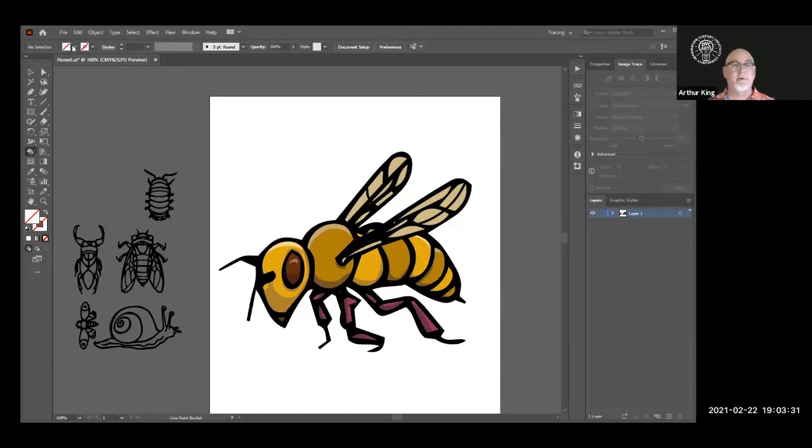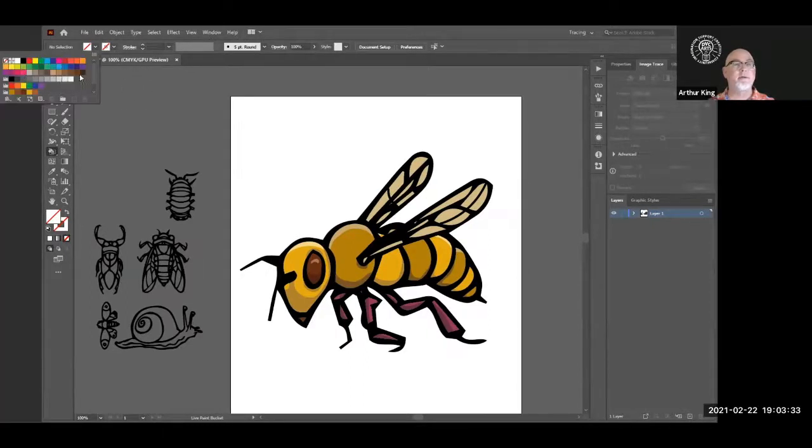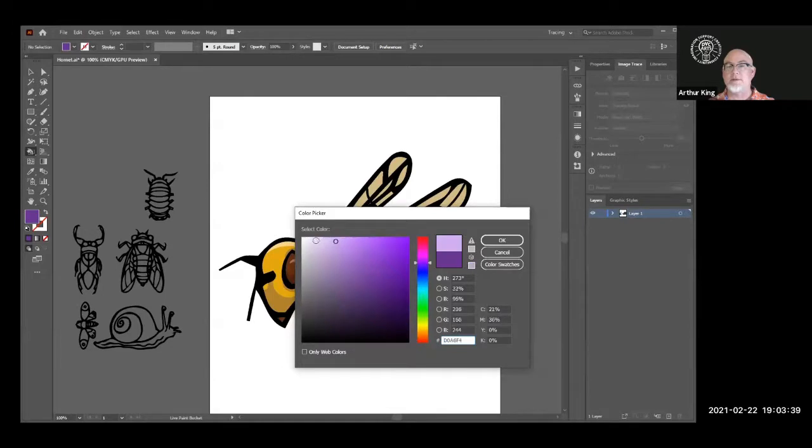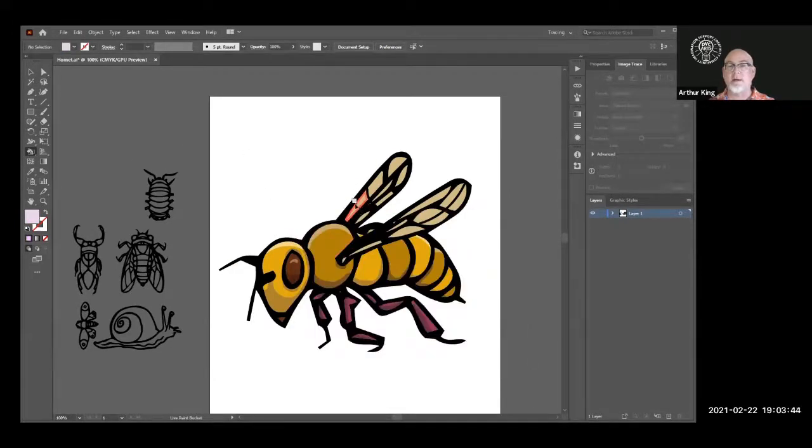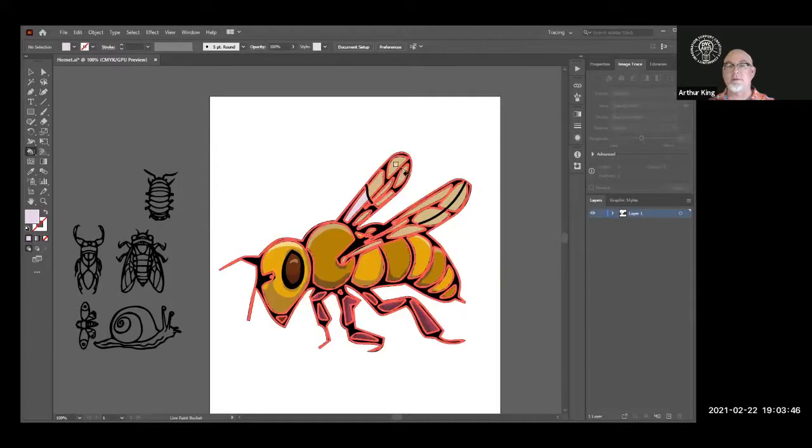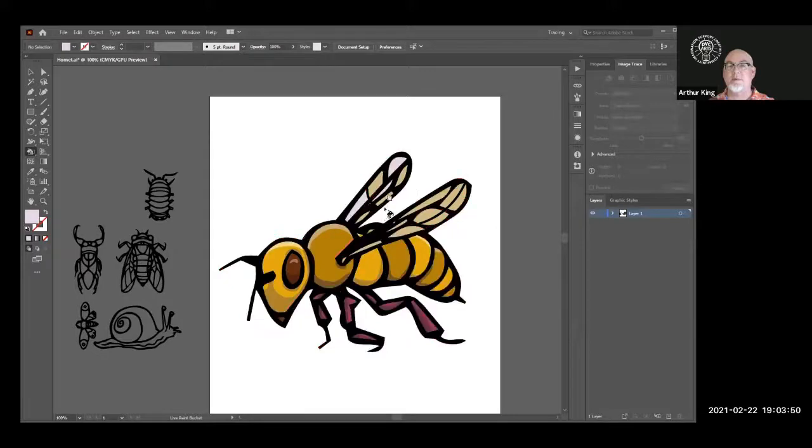So I'm going to go into the fill here, and I'm going to go into kind of a lavender mode here. And I'm going to double click it to open up the color picker. And I'm going to go into a softer kind of lavender like this. That looks nice to start with. And I'll color like every other one. So this one, and then I'll do this one, and then I'll do, yeah, I'll keep the right way.